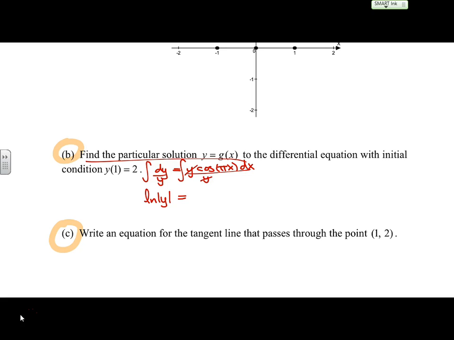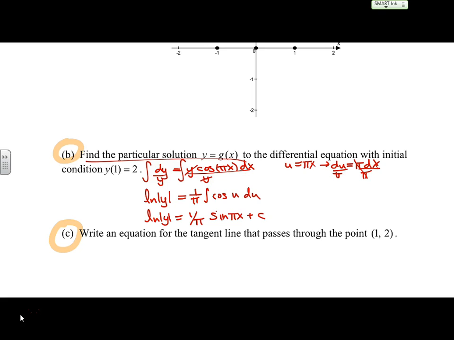ln of y equals, oh no, I need u sub, because I have an extra constant, that's going to make a difference. I can actually get dx to the right. So I'm going to have 1 over pi integral of cosine of u du. What is the integral of cosine of u du? Positive or negative? Positive, good. Positive sine of u, which is pi x plus c. I'm stopping. I just integrated a lot.